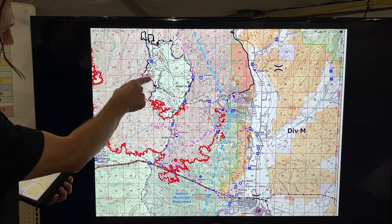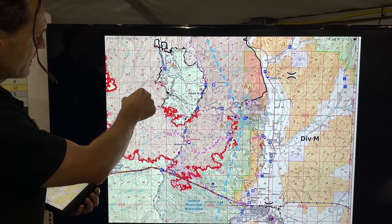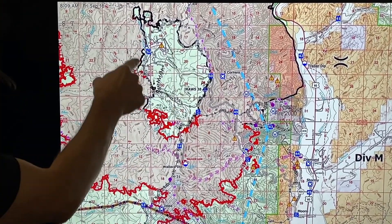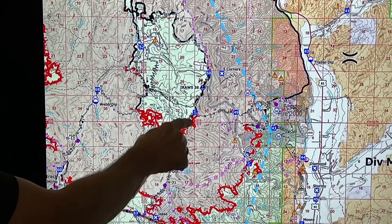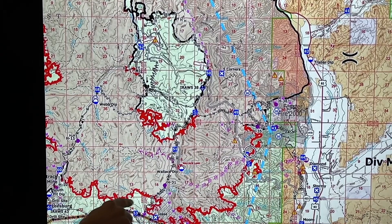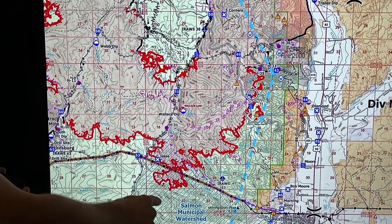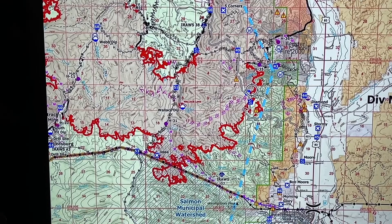We expect this edge right here in this island to be contained. We have to look at a little bit more right there, but this is all pretty cold edge along the inside. We still have some pretty active fire right here. Along this edge north of the power line in the watershed and along Mike, we have two drones and we're going to actively fly all of these areas when weather permits. We'll look for heat on the IR and then send crews in where it's safe and do what we call checking up or hot spotting.